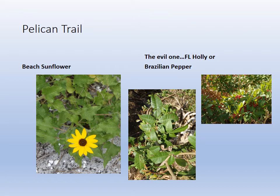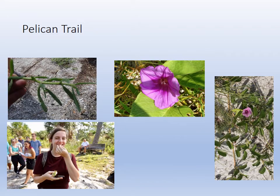Beach sunflower again. And of course the Brazilian pepper — that leaf pattern we discussed in the video. There it is in season with the peppercorns that the birds spread. Don't eat a Brazilian pepper — it will give you diarrhea. Railroad vine in the lower left with the purple morning glory variant, and the seaside purslane — it is edible. We had a brave soul try to eat one on one of our tours, but I wouldn't necessarily recommend it. I'm told it's very salty.